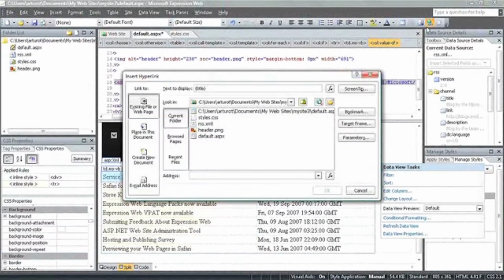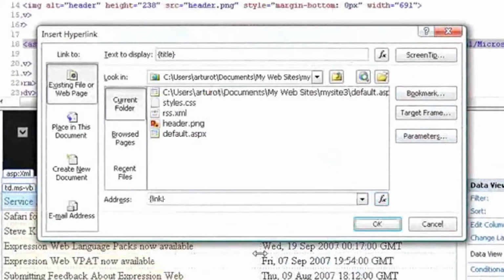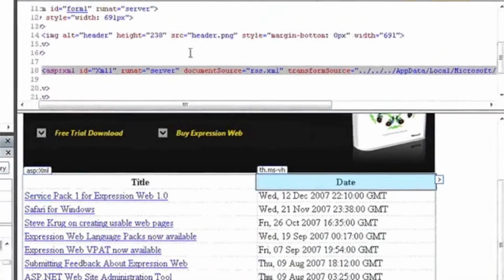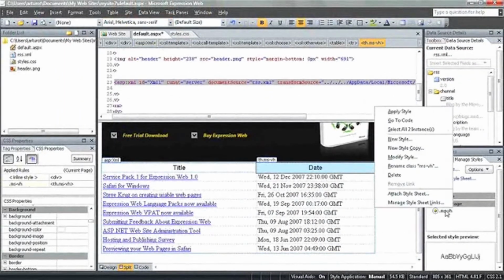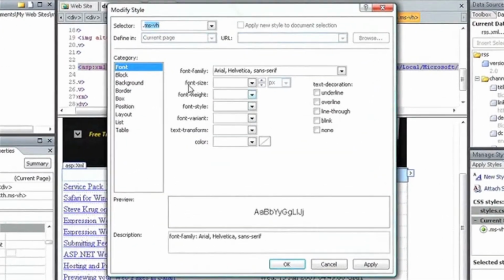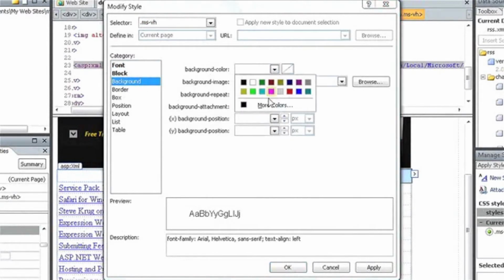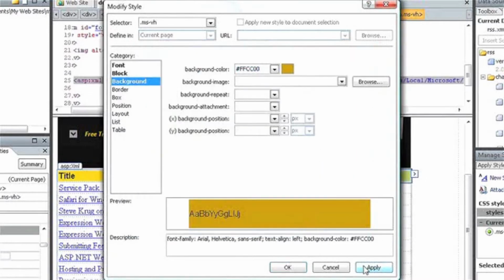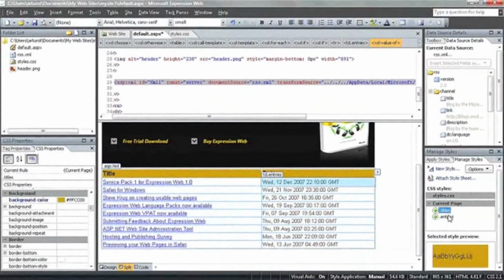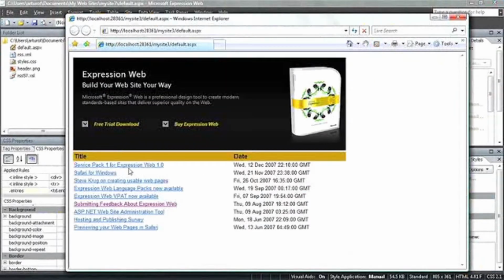You can easily include RSS feeds on your web pages with Microsoft Expression Web 2, and you can use the full range of CSS. Formatting tools in Expression Web 2 make the RSS feed match or stand out from other content in the rest of the pages on your website. This flexibility lets you retrieve and present XML data from live RSS feeds on your site, styled to match your own site's look and feel.